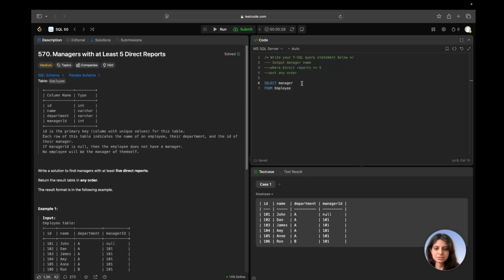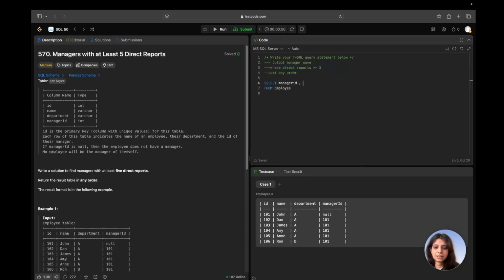So I'll first select the manager ID from employee, and I want the number, since we have to find the direct reportees where the count of direct reportees is greater than or equal to 5.